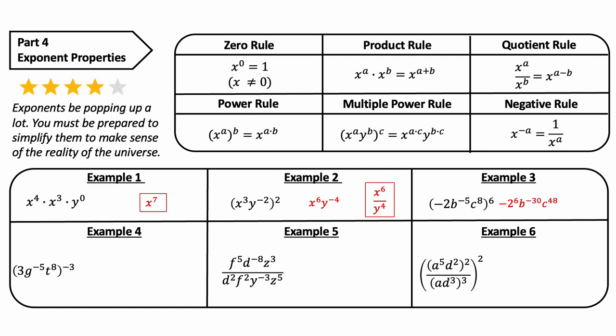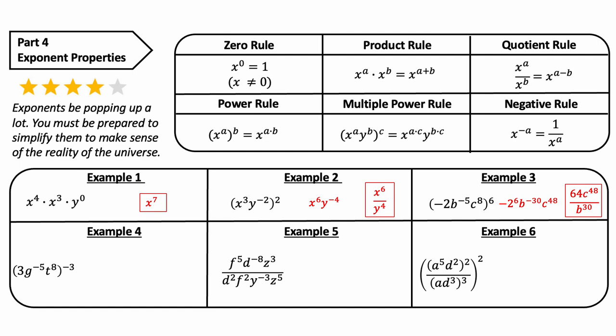And we can do that anytime we actually have values. Let's just go ahead and put them in whole number rather than leave them in exponent form. So negative 2 to the 6th power is going to give us positive 64. The c to the 48 doesn't change at all. And then that b to the negative 30, we just need to go ahead and inverse that and put that in the denominator, giving us our final answer shown there.